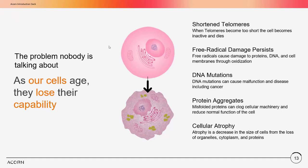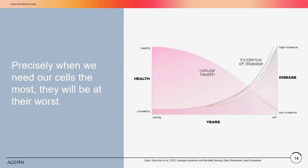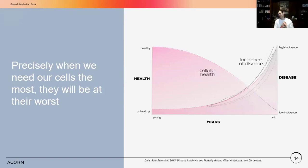Because this is not the world of assembling purified compounds for a pharmaceutical. We are now dependent on a starting material that is a cell. And if we're taking your own cells to generate that therapy, it inherently is only going to be as powerful or as healthy or deliver as much health as the quality of the cells that we have access to at that time. And so really we need to be thinking about this in advance.